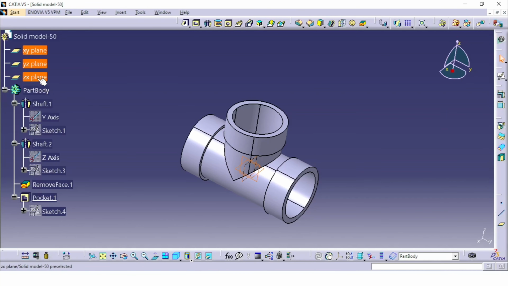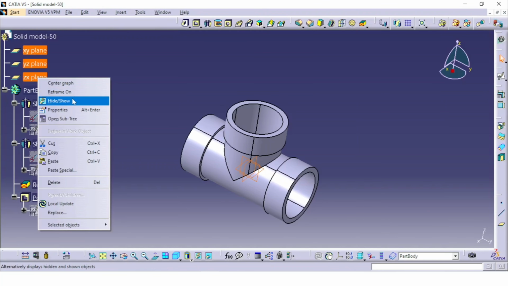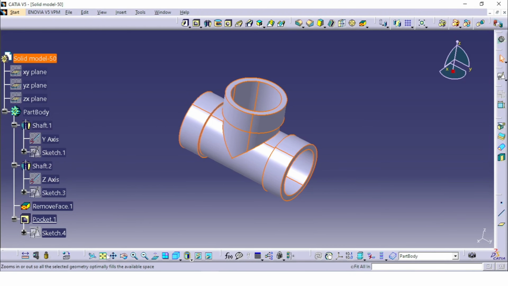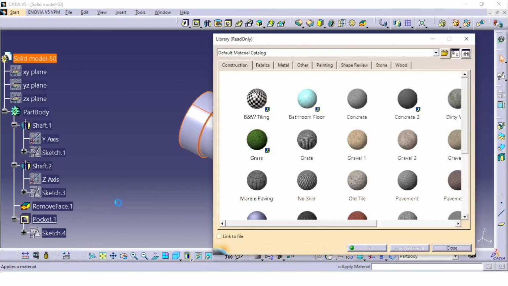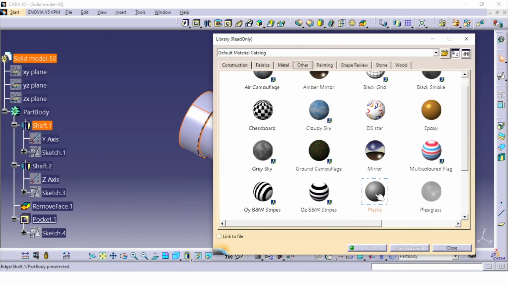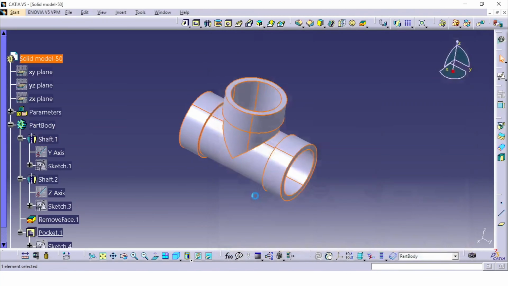For that, hiding the planes, and to apply the material, click on this one and apply material. Then I will select the other, because here I am going to apply the plastic to this one. Plastic, apply material, and okay.